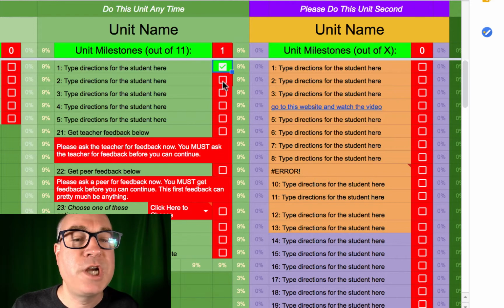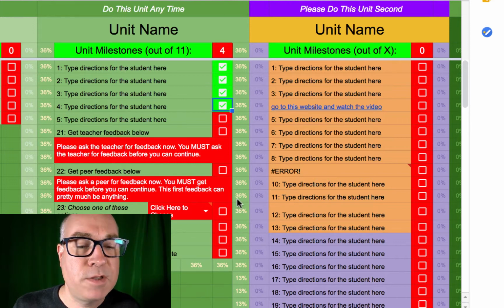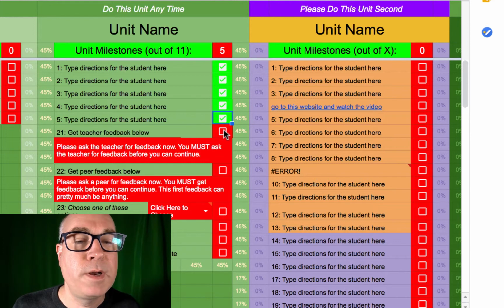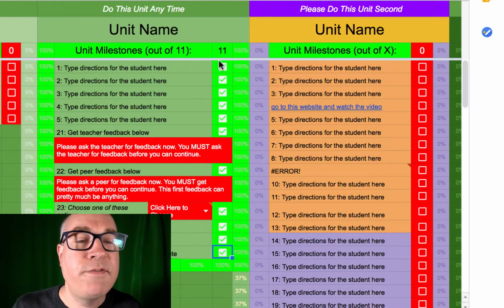We are now going to test to see if this is working. Simply go through and check off as if you're the student, and each time we check, that number should be going up by 1, and these percentage calculators should all be recalculating the percentage that's done. Keep on going until you've checked off all the units. Remember, we can copy and paste those, by the way. And when you're done, this should turn to the number of milestones in your unit, and all of these should turn green because they hit 100%, and that's how you know a student is done with a unit, when you've checked it all off and it lights up green all the way around.